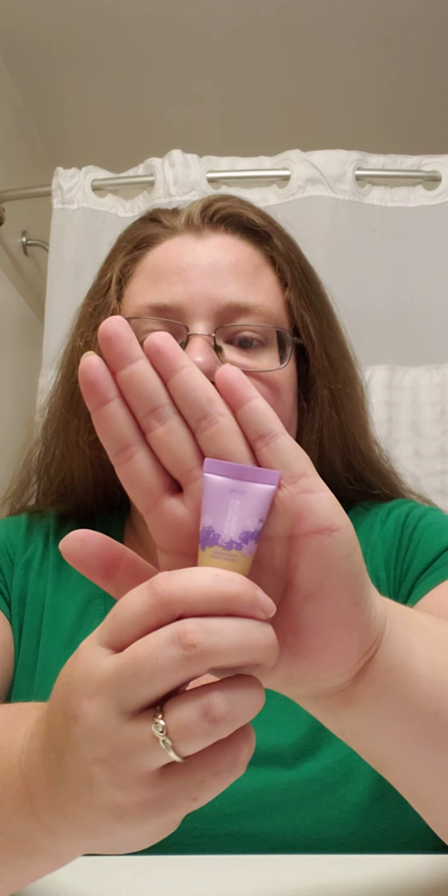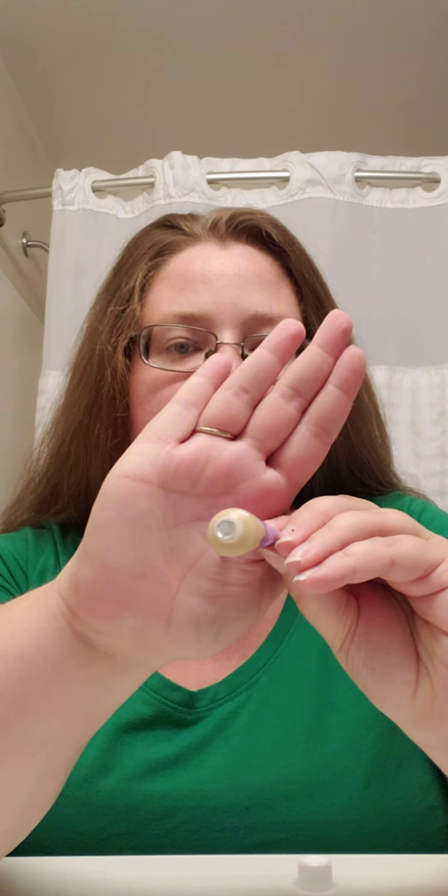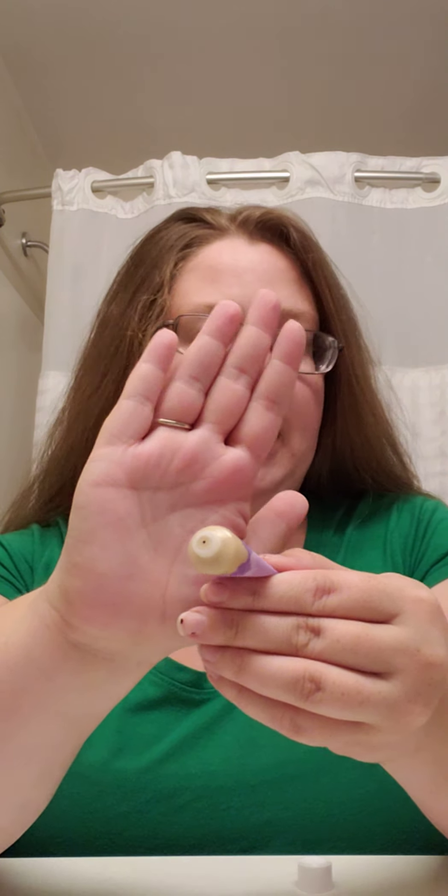I'm actually going to use a sponge to do it, just because I really don't like to use my fingers. Or maybe I'll do like half of it with my fingers and the other half with the sponge — we'll see. So here it is. It does have very cute packaging. I'll give it that — it's easy to read, easy to tell what it is. It looks very dark in the bottle, but hopefully it looks otherwise. When you first get it, it is sealed — we love a sealed moment. There we go, it has the world's smallest little pinhole spout. Perfect, just what we like.